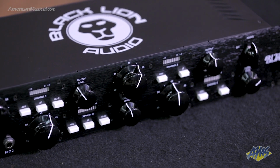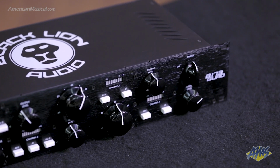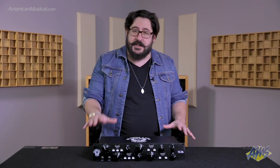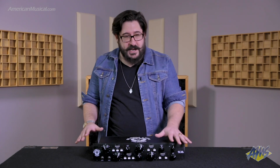So it's got that mid-range crunch, push. It just sounds really fantastic when overdriven, but it's got a little bit more high-end clarity for a little bit more of a modern sound. Features both Cinemag input and output transformers. Has four channels that have input gain and output attenuation, so you can drive it a little harder for color.